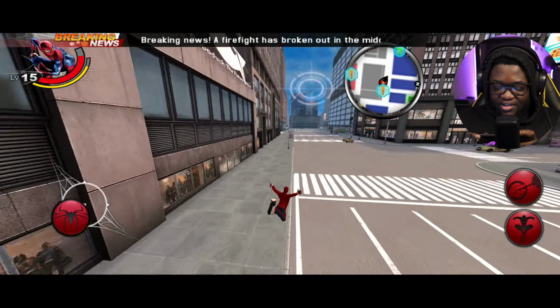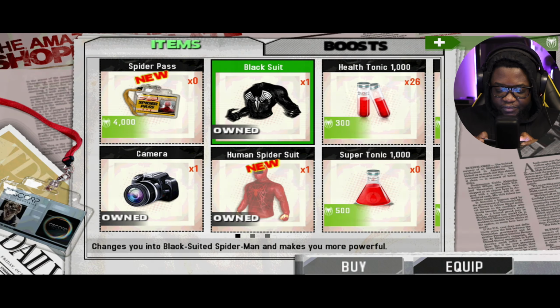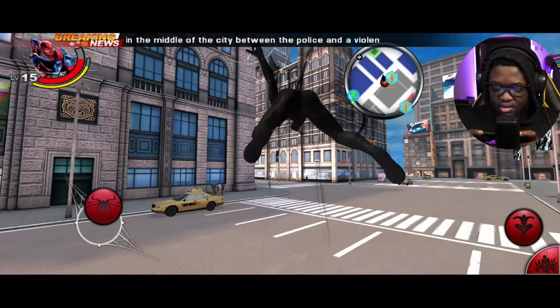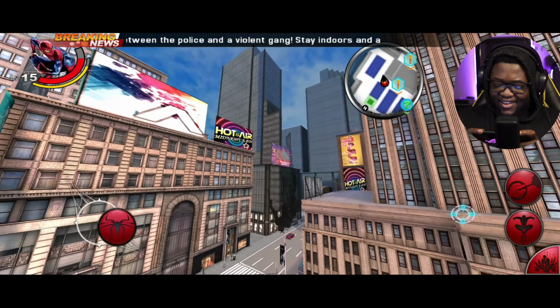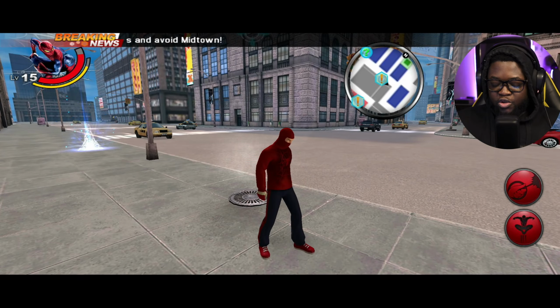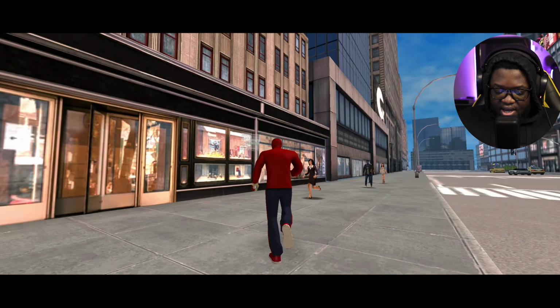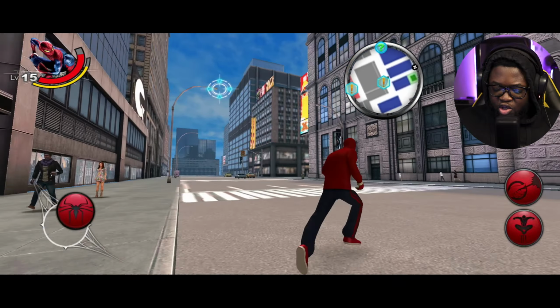Oh my God. You know what? Let's check out the black suit. Let's see what the black suit looks like. Hold on. Bro, and I thought this looked good before. Oh my goodness. This is crazy. Hey, you know what? I'm going to stick with the human spooder suit. I haven't used this before, so why not try it out? Oh, nah. We ain't doing no skill trial, no skill move, bruh.